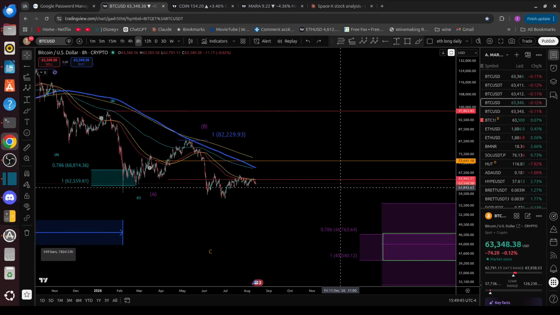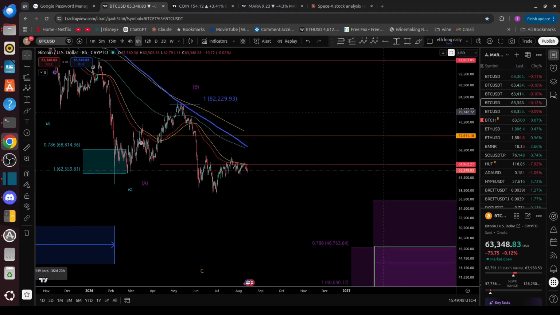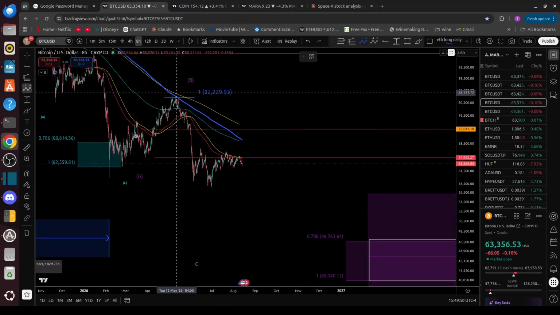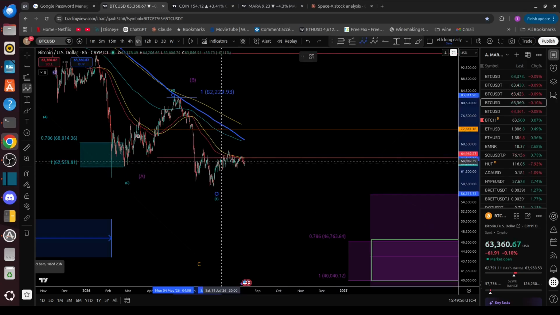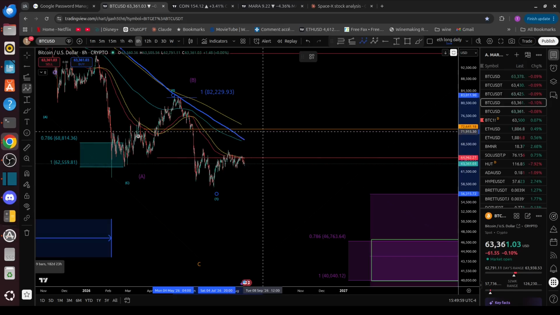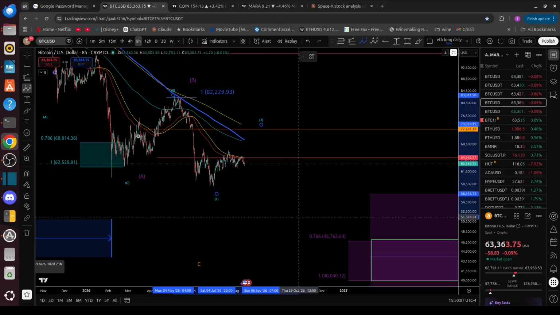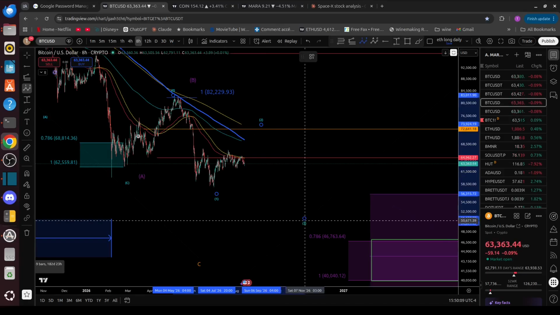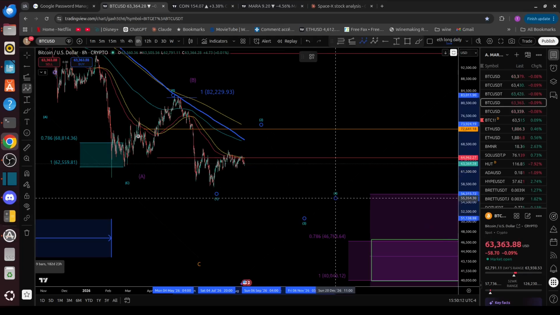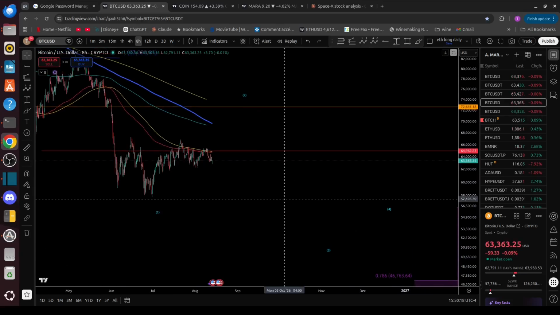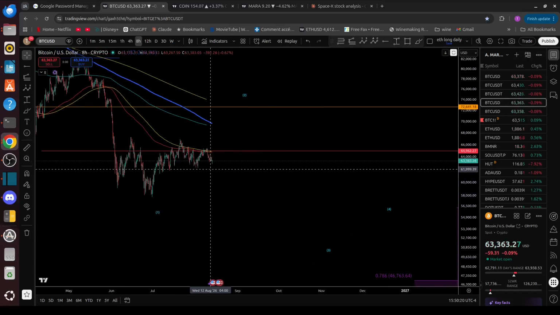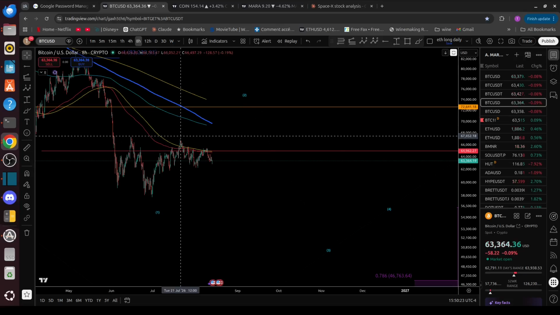Actually, you know what? Let me put it now, and so it's going to be easier after that. So if we say this was the wave 1, this could be just the A, still working on the B and doing maybe a wave 2 that's going to retrace the price a little bit higher. And then after that, we're going to have a nice impulsive movement to the downside, and after that, a fourth and a fifth. This is how we would go. Now, I am not sure if this B wave is finished. Definitely this A wave is completed.